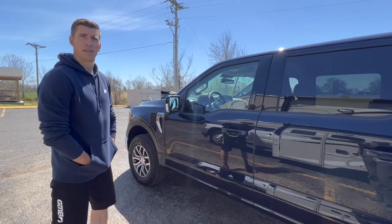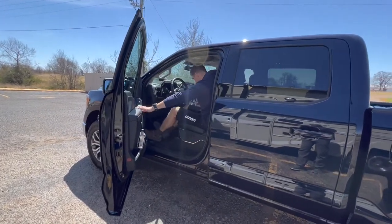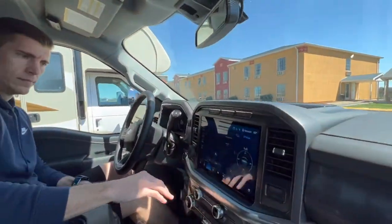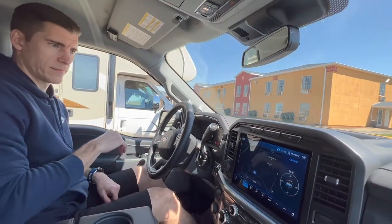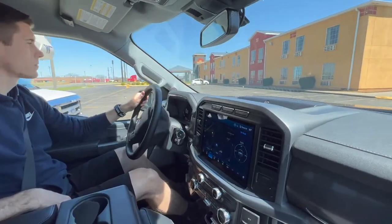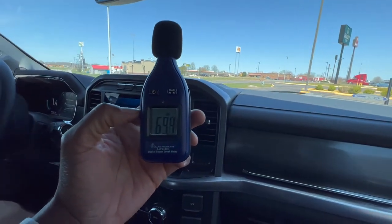Let's get inside and drive — I want to get the decibels, see how loud it is, and get your impressions. All right, first time in a 2022 F-150. As usual guys we've got the decibel meter here and we're going to measure the sound inside — keeping in mind I've been doing this for my camper, I've done it in my F-350, and we'll do the same thing here. We'll do a city drive and then maybe pop on the highway, and you can see right now just talking back and forth it gets about 68 to 74 dB.